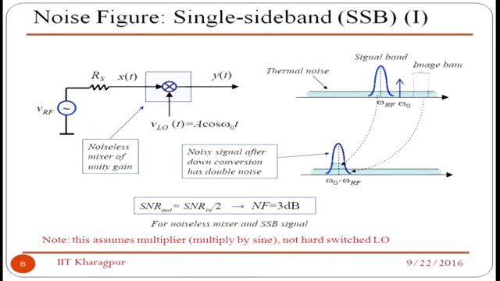So again I repeat, when you have a double sideband or a single sideband, in your PSS analysis, there is a declaration whether you go for SSB analysis or DSB analysis. When you go for SSB analysis, make sure that your image band noise will be added to your signals. So you will have a 3 dB lower signal to noise than the predicted one. But when you go for double sideband, the image noise is not incorporated, and your input signal to noise is unchanged. So there is a 3 dB gap between them.